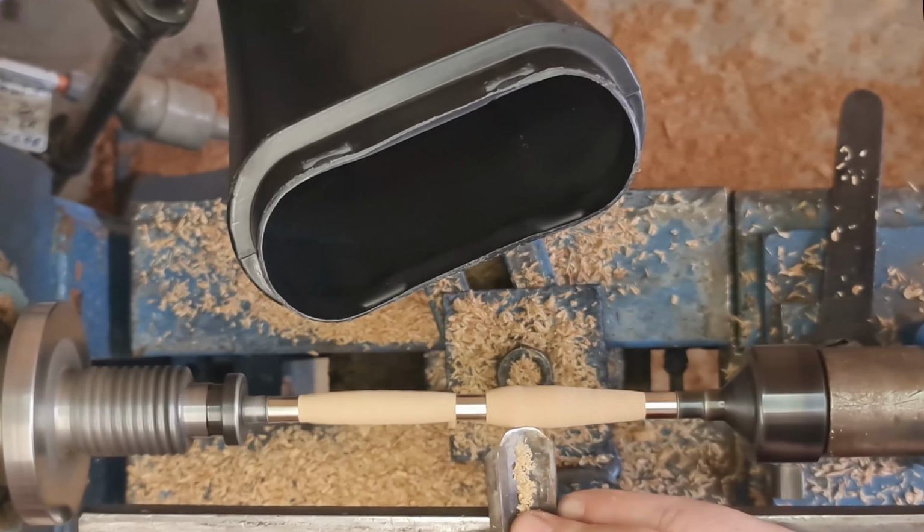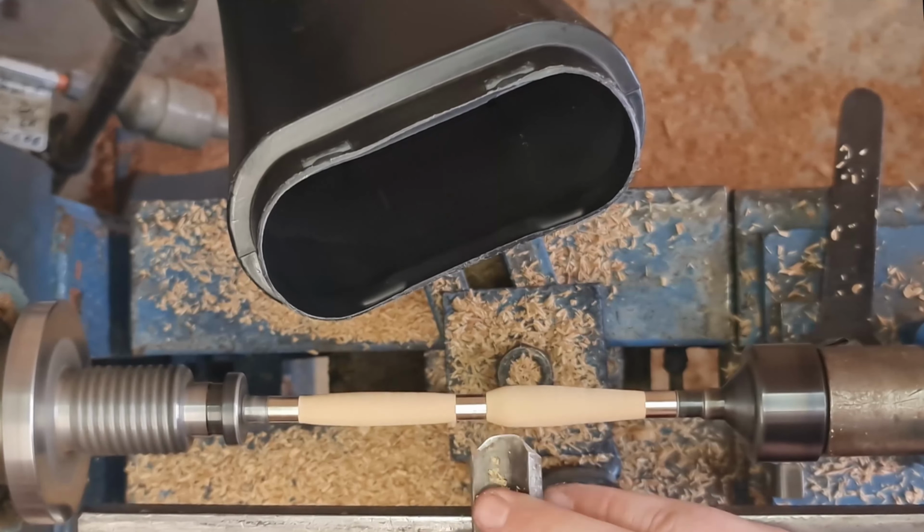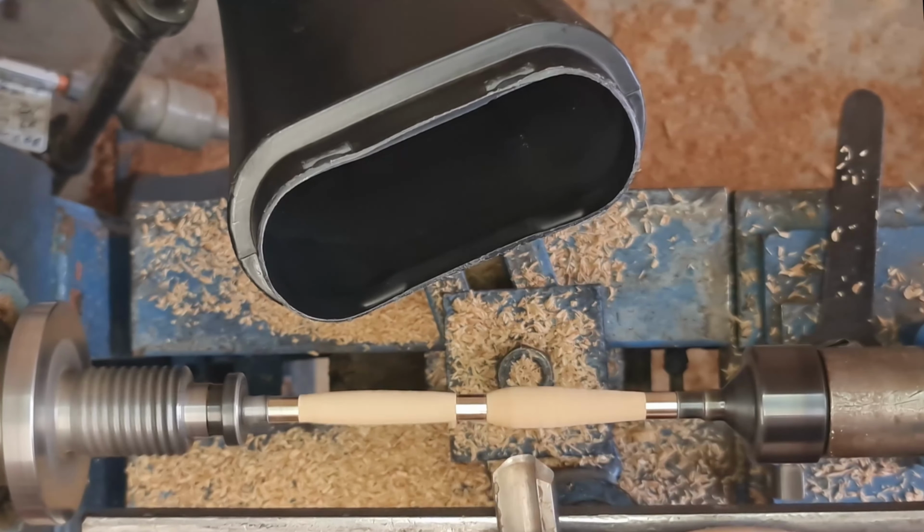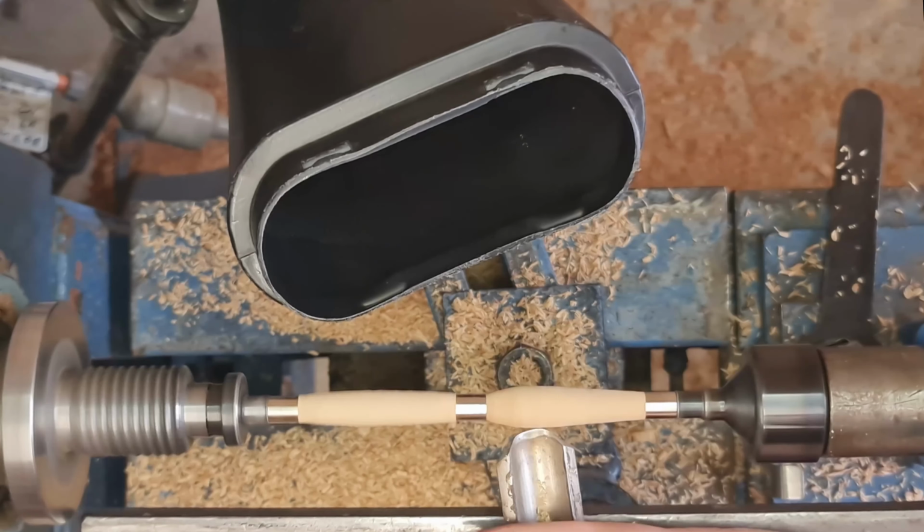You might notice the set of bushings on this is a bit shinier than the other pens. That's because this is a brand new set. I haven't done a pencil before. It's a different thickness. So, yeah.